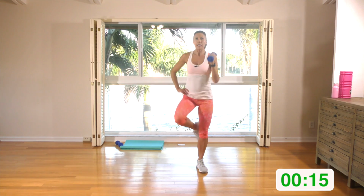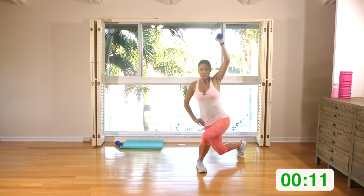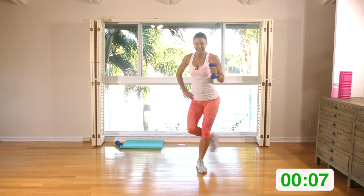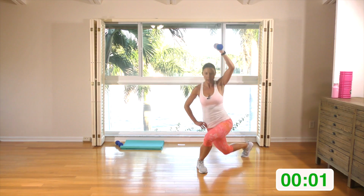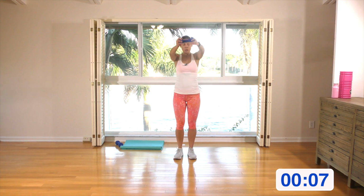So knee up as we come into the curtsy, lateral raise as we go into that side lunge. I always squeeze in the side lunge. Love them. 2, 1. All right guys, weight out in front of you.